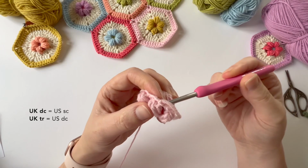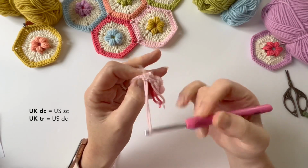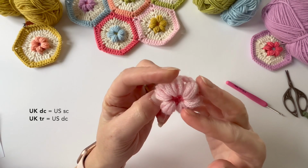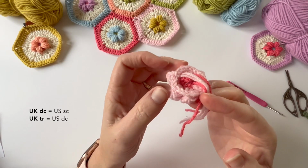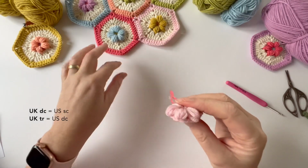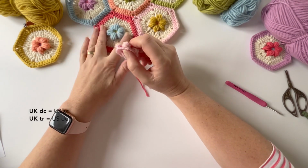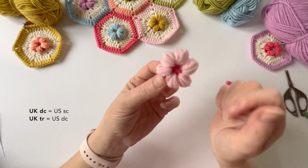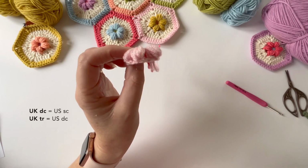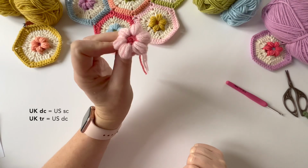So I'll just bring the yarn to the back of the work by going into the stitch from the other direction and pulling it through. So there we have our final little puffy flower. You'll find it curls over quite a bit. That's fine, that's how it's supposed to look, or at least that's how I like it to look anyway. So it means that on the final hexagon the puffy flower sits nice and sort of proud, which I quite like. I like that it emphasises that puffiness. So that's, well, it looks a bit like a weird jellyfish. I call this the jellyfish stage, where it's got all those tentacles hanging out at the bottom. But let's move on and make the next round.